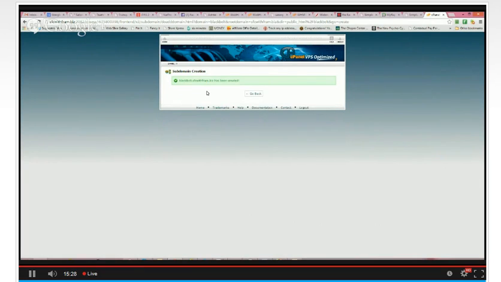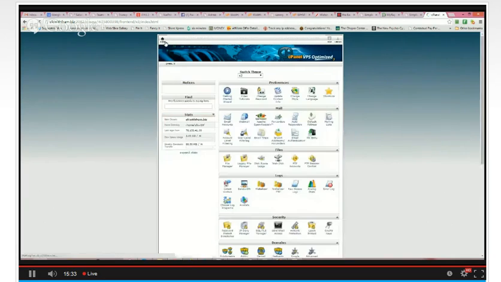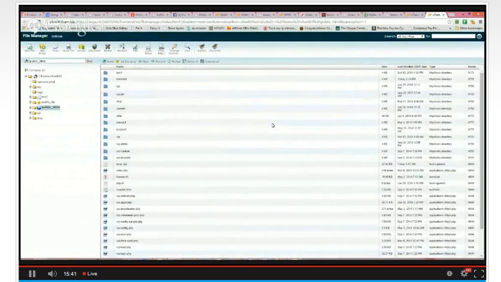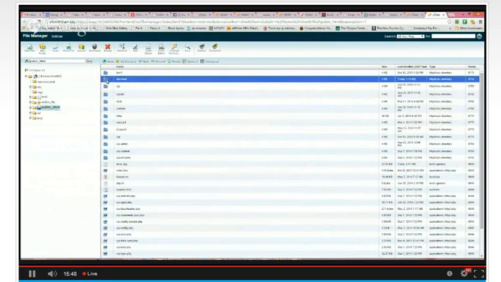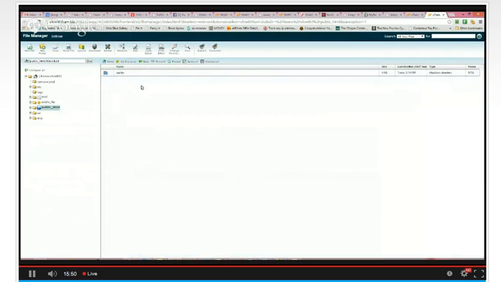So that doesn't take very long to do. Now if we go back to home and we go to the file manager, you will see that we now have this black belt here. So if we click on that and open it, there's nothing in there.